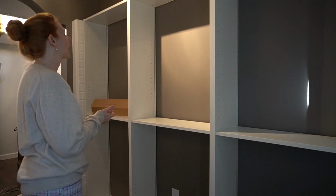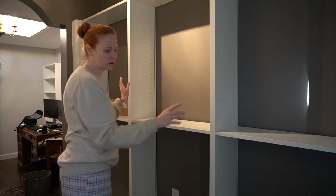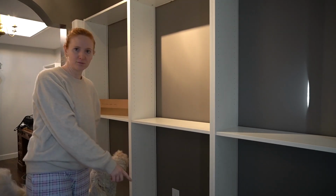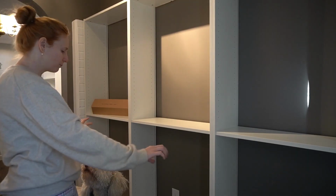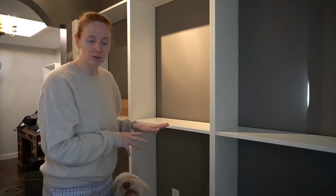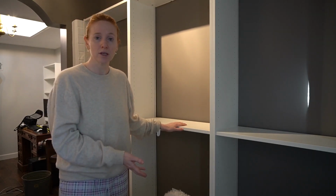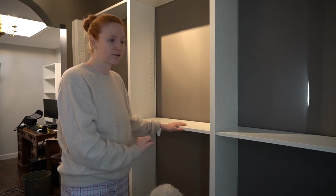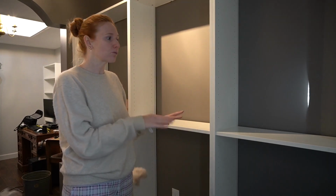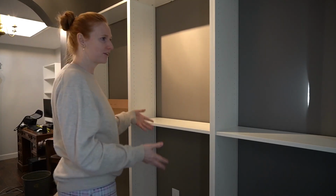And what was really cool is that I had my contractor go ahead and attach them really well to the wall. And he also cut the baseboard so that it would line up with the notches that are in the back of the Billy bookcases to go along with your baseboard. Something to keep in mind if you ever do get the Billy bookcases is that the baseboard that they make it to fit with is 3 inches. I actually have a 4-inch baseboard, so we had to cut down my baseboard just a little bit where it attaches. But otherwise, it looks totally fine. You wouldn't even notice unless you were the person that actually installed these or you just knew.